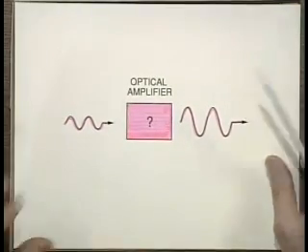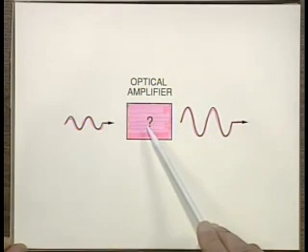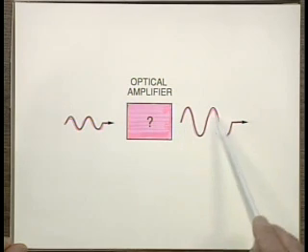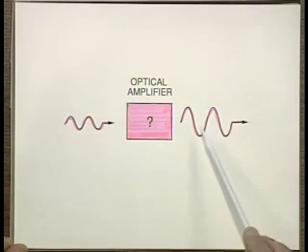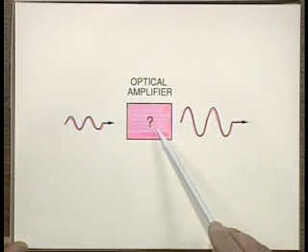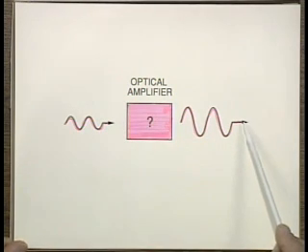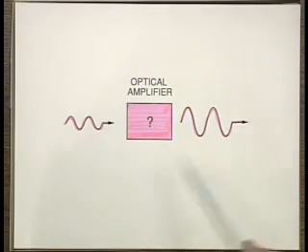So what we mean by an optical amplifier is that we need light going into this magic box here, and we need the light enhanced or increased or amplified at the other end. So the question is, what is this magic box here that takes light from one end and actually amplifies it and sends it out at the other end? All right, that's the key question.